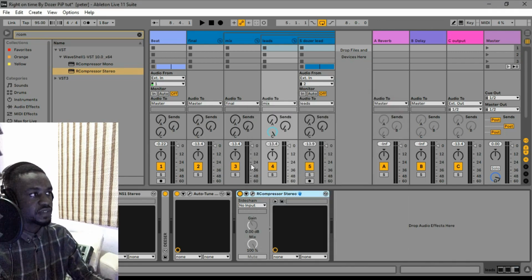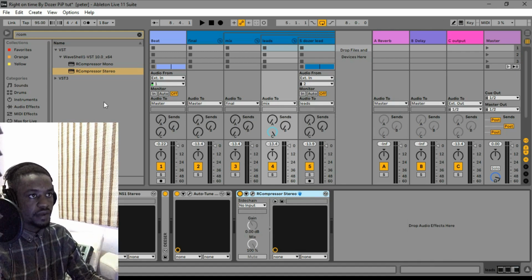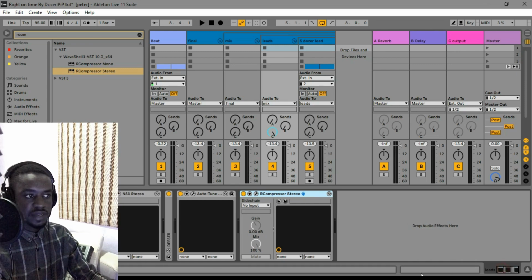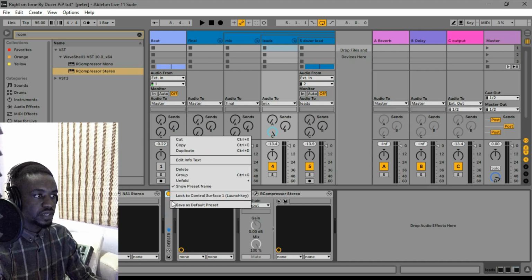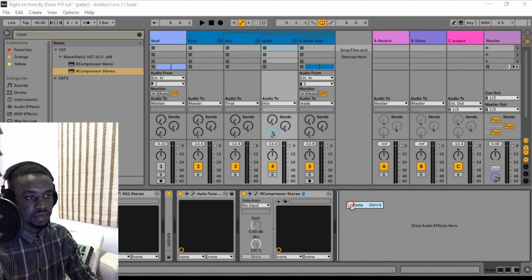So we can close the compressor for now, because with that, at least we've established some consistency in the vocal. The next thing that we're going to do is bring in another de-esser just to cut off some of those sibilants that we managed to bring back because of the gain in the compressor. So I'm just going to copy the de-esser settings that we had there and bring it back there.